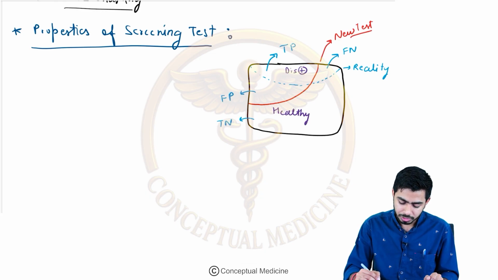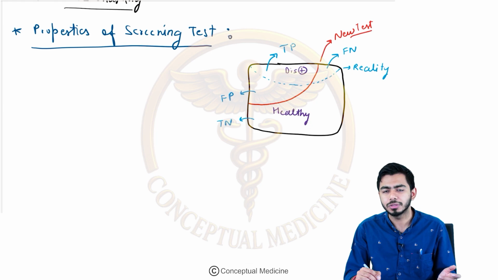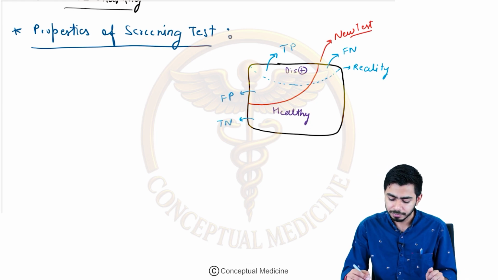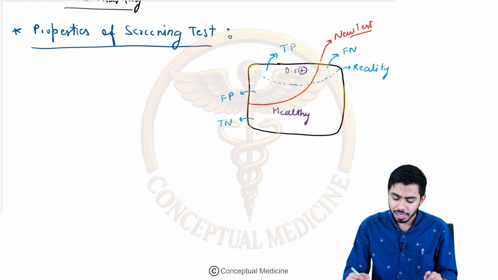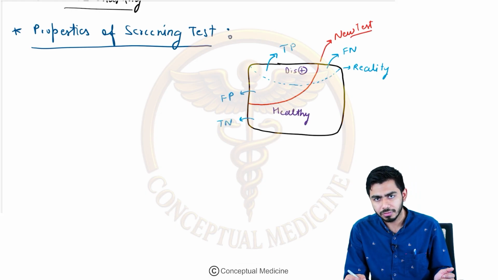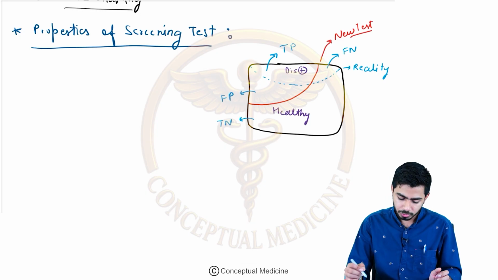This category, the test is not covering and the person was already healthy, so they are true negative. So true positive, true negative, you understood this. But over here we have talked about false negative and false positive. False positive means according to the test the person is positive, but in reality the person is negative. False negative means in reality the person was having the disease, but according to the test they are coming negative, right? So it might happen. So this is the story.